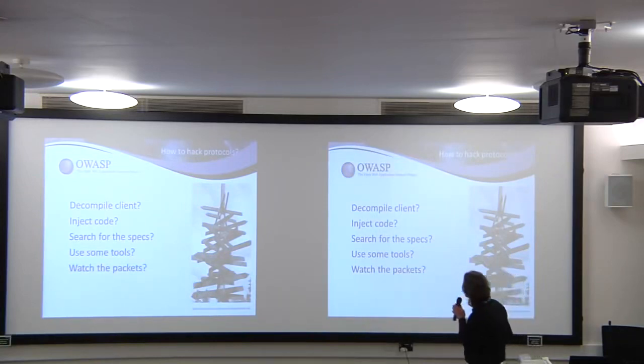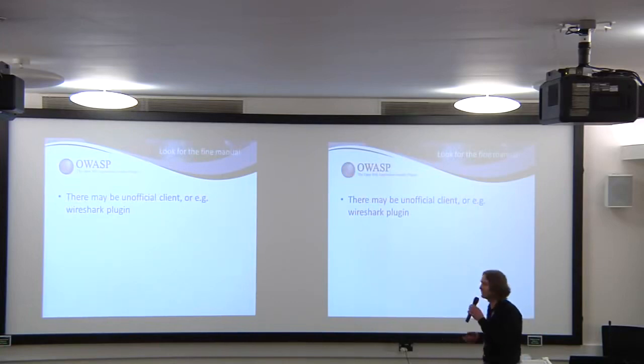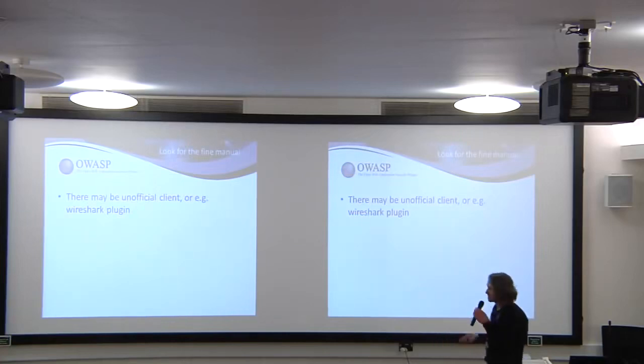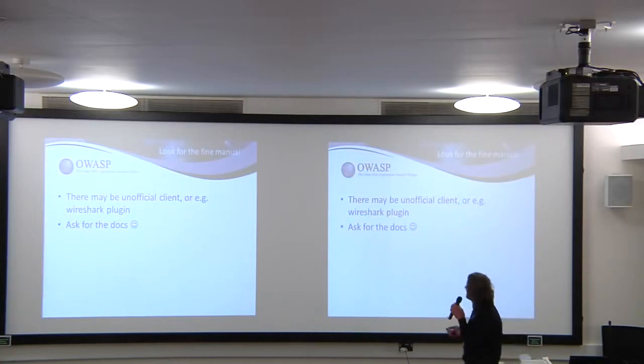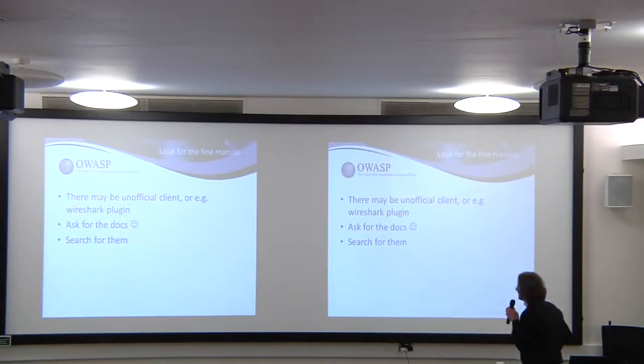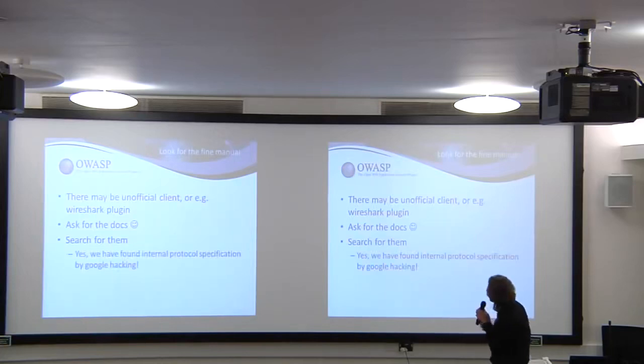Of course, for the beginning, we could try to understand this protocol, to find its internal structure, its syntax, and so on. So we could try to get some documentation. It sometimes works. You can search for this documentation on, for example, developer API pages or something like that. We found an internal protocol specification just by Google hacking.